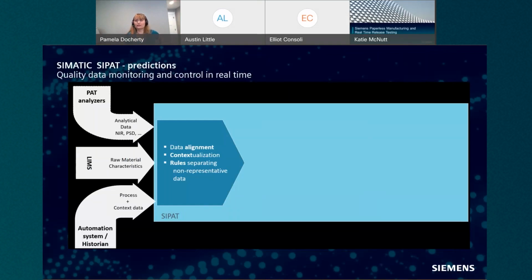And when you connect it to your automation, an analyzer might come in every 5 minutes, depending on what application you have, but your continuous automation information is all the time. So how can you take something that's coming at a time-based application and align it with material data that you're collecting continuously and make sense out of this? So through SciPat, we're able to take the automation data and we can do calculations where we can take the max of a given time period, the min, an average, whatever you feel is the most important way to align your analyzer data with your continuous data.